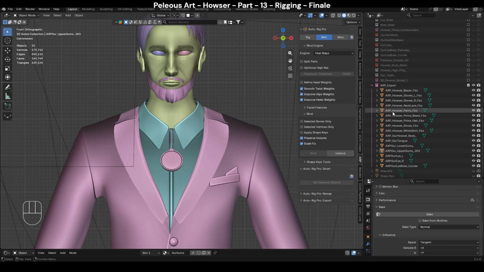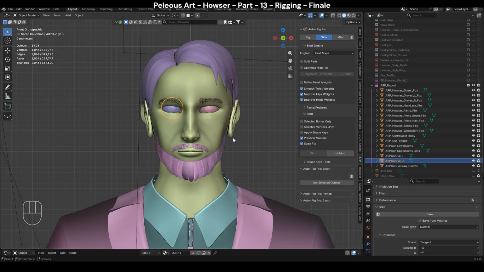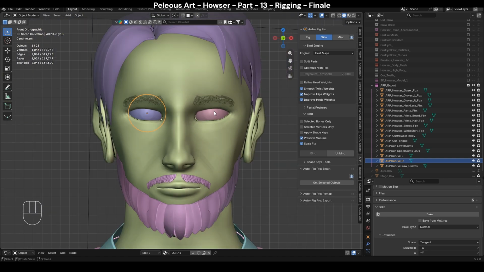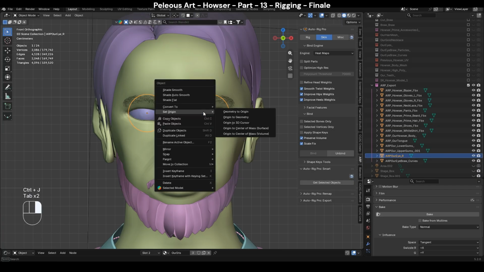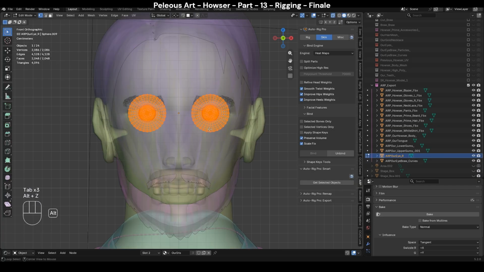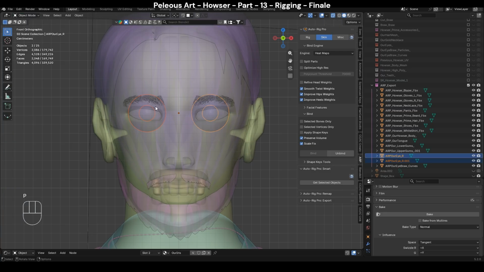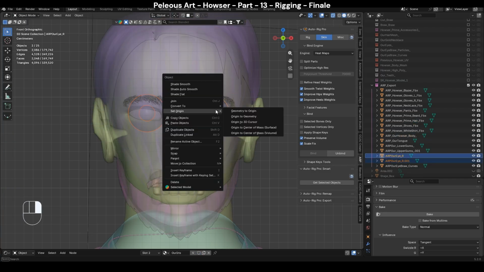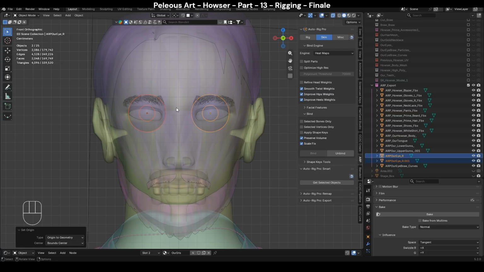Let's go through the namings real quick. We have here 2 eyes. Okay, so initially, if you remember, we had 2 eyes, and the origin was right here in the middle. We had to select the eye like this and press P to separate by selection, and then we selected both the eyes and right clicked and set origin to geometry.